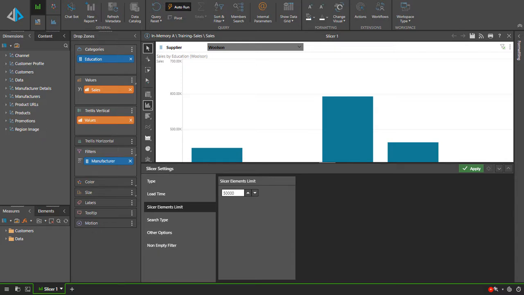Slicers are set to display a limited number of items in the list. The limits are set by admins, but they can also be set in your own user defaults. Lastly, these limits can be further customized by Slice. A slicer limit set from a slicer's settings dialog cannot be greater than that set from the user or admin settings. If the slicer hierarchy contains more elements than the limit that was set, users can search for those elements from the slicer. The limit must be a number between 100 and system limit.